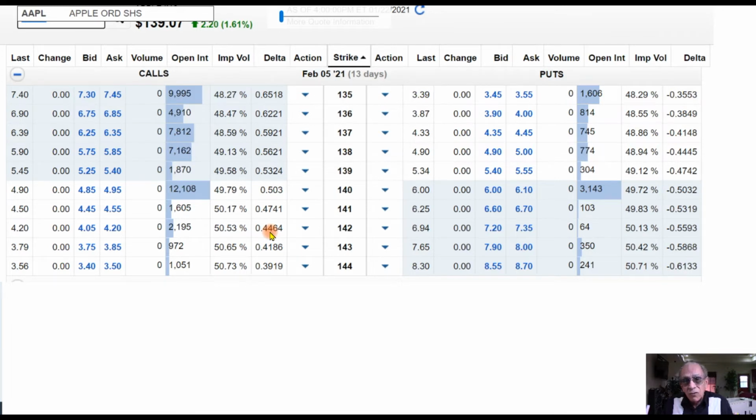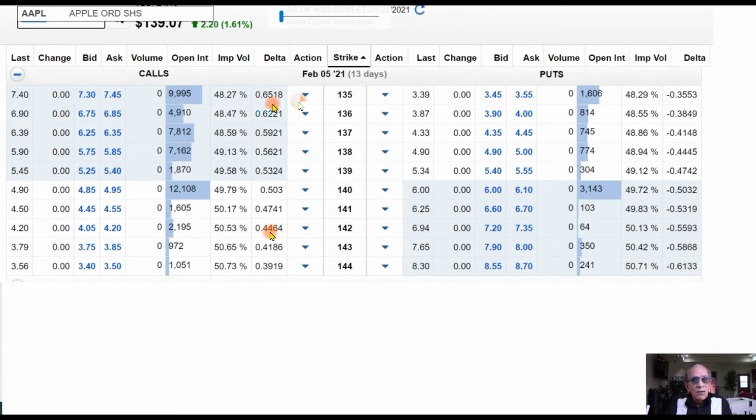When it gets into the money, you start getting more and more. So an option that is, let's say, $5 in the money, you're going to get more, maybe 65 cents per share, because it's already about $5 in. But you never get to dollar per dollar. You get very close, maybe 87, 90 cents per dollar, but never 100%. So you have a disadvantage no matter what. So that's one thing to know there.